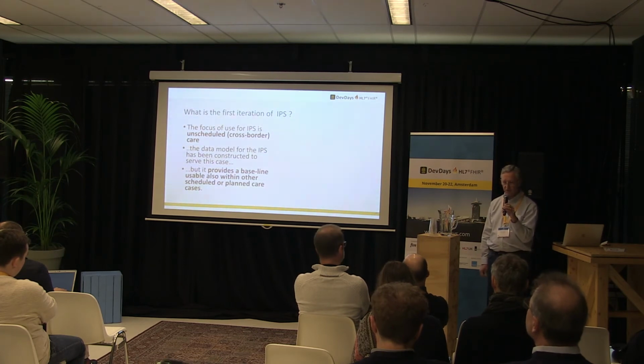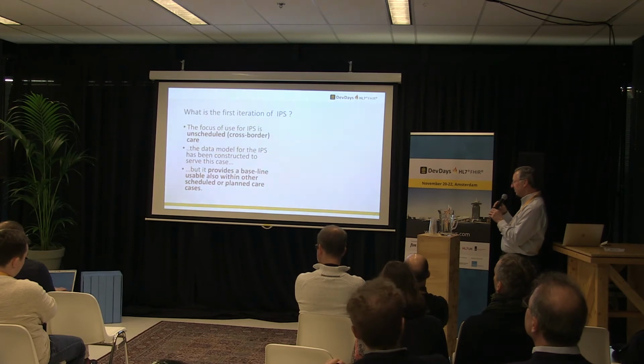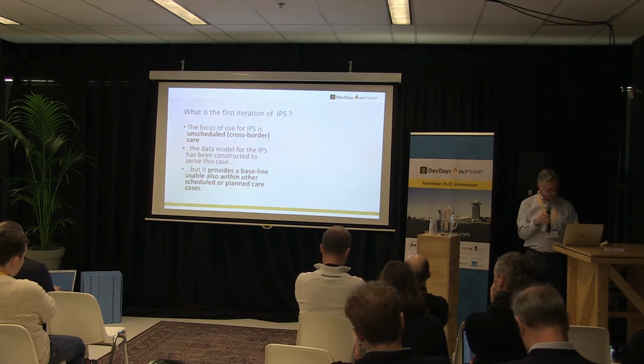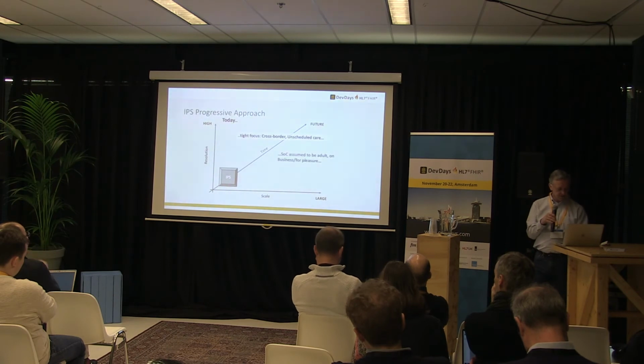So those kinds of borders too, and borders between health systems, we're potentially crossing all kinds of borders to be able to transfer care from one healthcare setting to another and make it usable. That's the idea. So this is the baseline that we can use, and we can also build out for scheduled care and other kinds of things, as people find the needs for that.